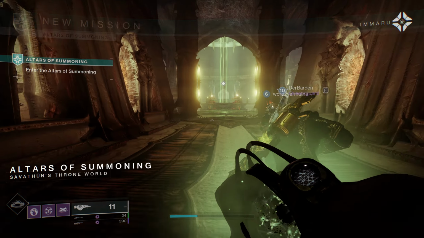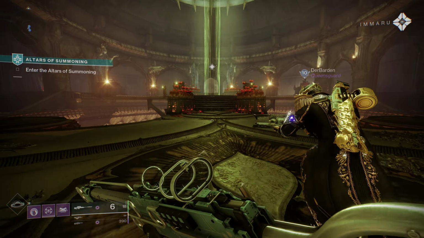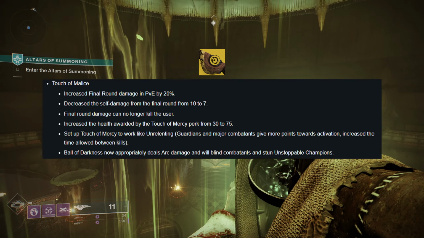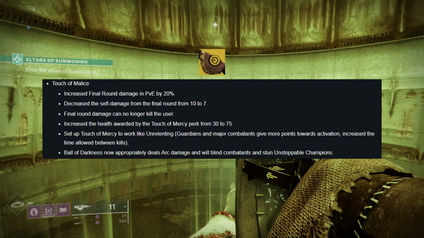Saw dudes, I've been playing around with Touch of Malice for a while since the buffs that it received. If you didn't know, it got some pretty hefty changes. We're looking at a 20% damage buff for the final round in PvE, 30% decreased self damage, the final round no longer kills us, and the blight being correctly coded as arc and being able to stun unstoppable champions.